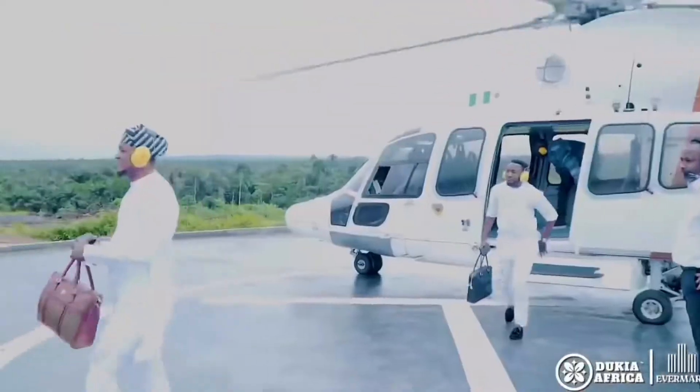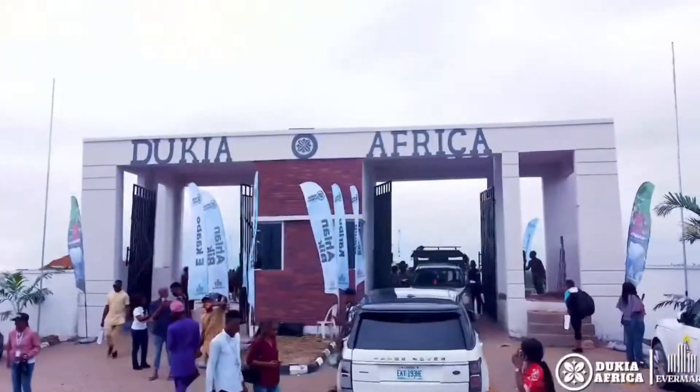Is Dukia Africa a good place to buy? It is a very wonderful estate — to buy and build, to buy and rent. Is it good for everything you wanted? For investment, for return on investment? Are you a beginner in real estate wanting to key into Dukia Africa but not sure if it's a profitable investment? Well, today I'm going to be doing a great analysis on Dukia Africa — development, title, amenities, neighborhood — everything you need to know.